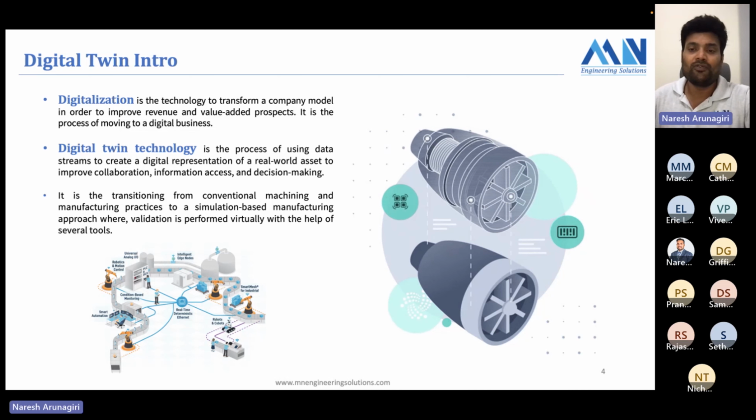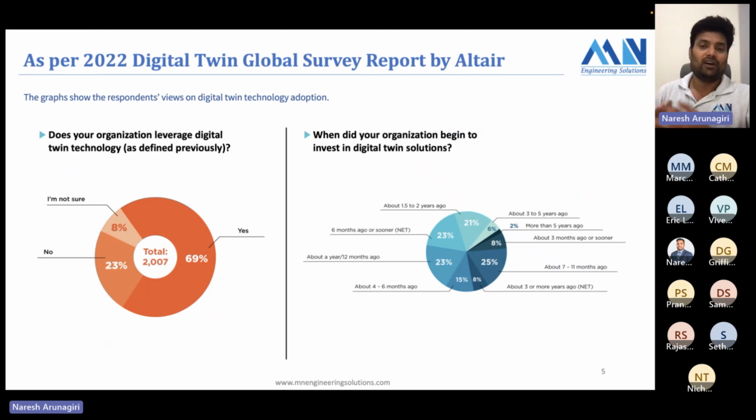Before we go next, I just want to share some information from a survey conducted by Altair. Altair is a big research company. They picked 2007 companies of different industries and verticals, might be pharma, automotive, or machine manufacturers, whatever it is, brought them together and asked, have your company done any digital twin process before?